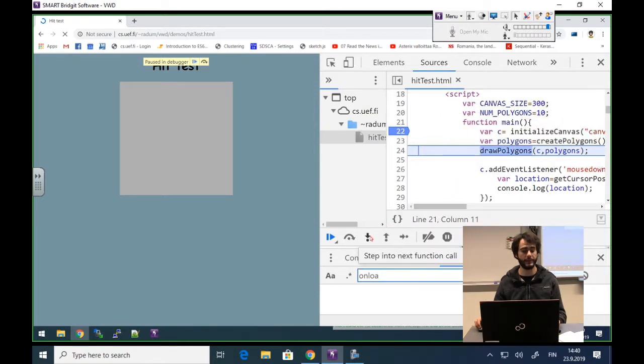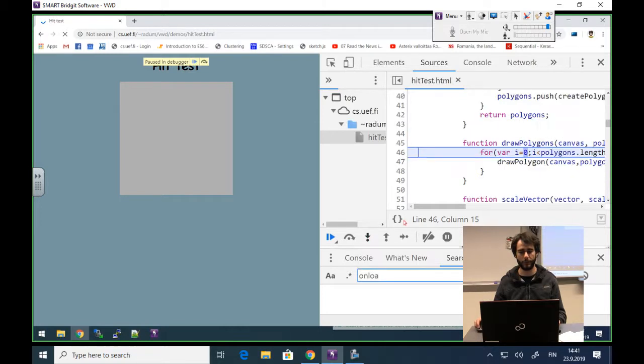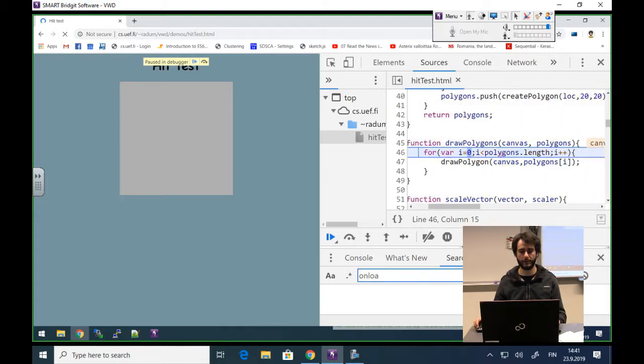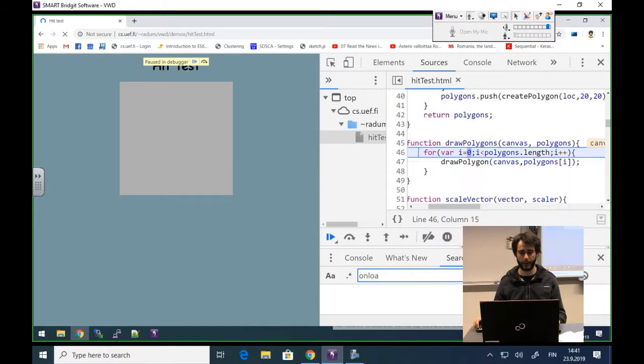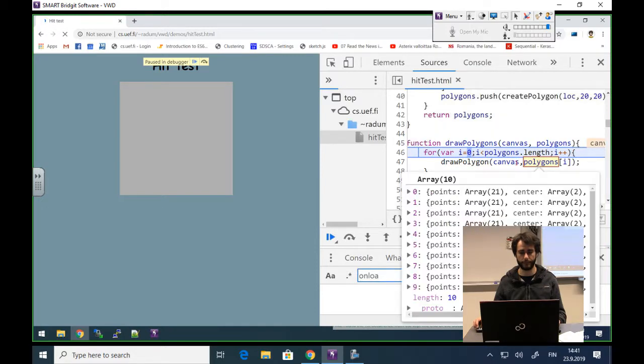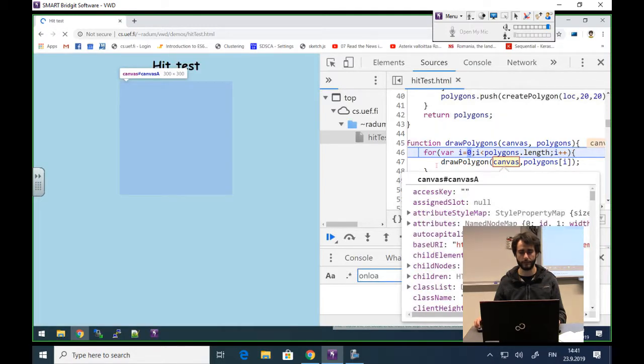I'm going to use this step into next function call to inspect what is happening with this draw polygons function. So it goes through all the polygons, and it should draw each polygon on the canvas.